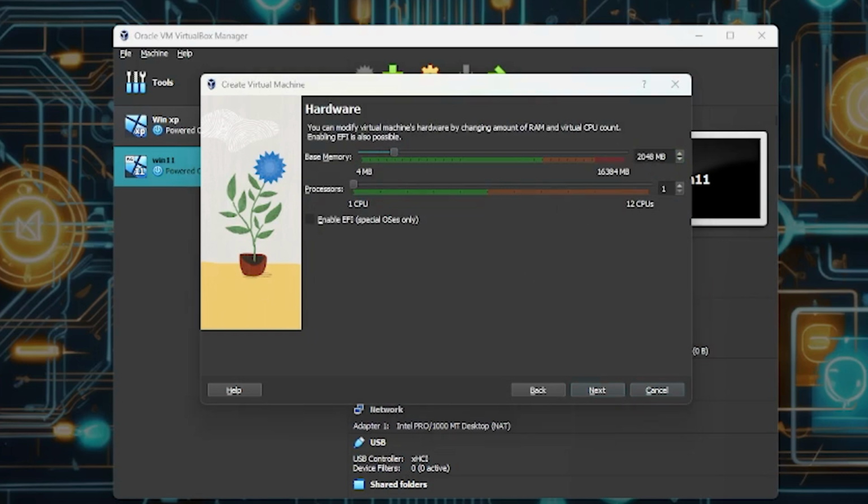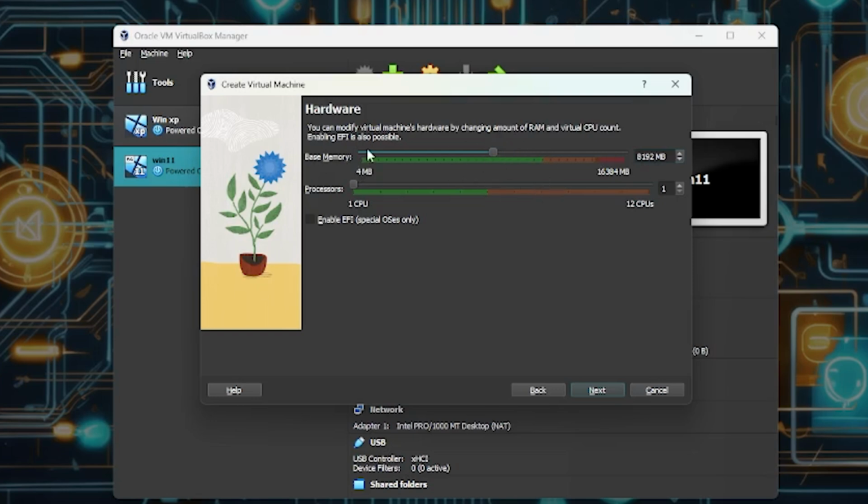Now it is recommended to give it at least 4 gigabytes of RAM to run properly, but I always give it 8 gigabytes just to be safe. Now if you have more RAM in your system, you can allocate more to it, but just keep in mind that do not go over this green line and stay within this.